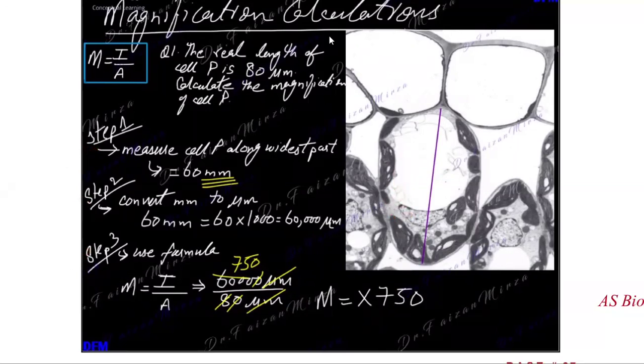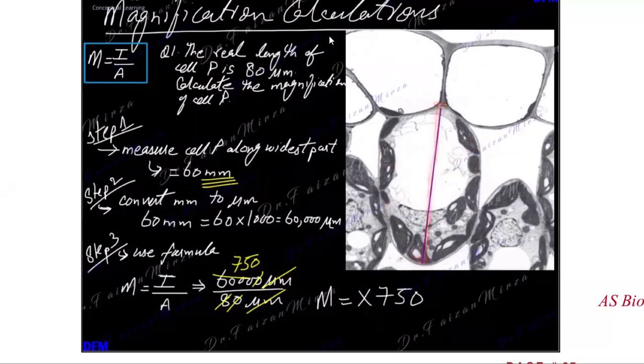First, look at the cell P and measure the cell P along its widest part. So if this is cell P, then I'll measure the widest part of the cell using a ruler by placing the ruler in such a way that I get my widest reading. I will not measure it this way because this is not the widest. I will not measure it in this direction because this is again not the widest. So I must rotate my scale in such a way that I am able to find the largest diameter and the widest part. So that is the value.